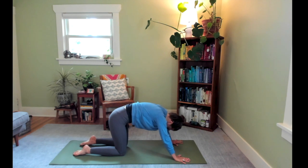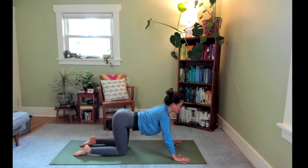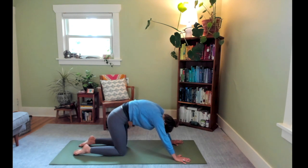So we'll inhale, stretch out the belly into cow pose. And exhale, stretch out the back body by contracting the belly and rounding. Cat pose.